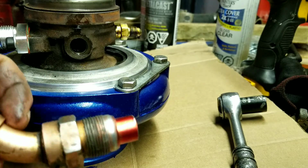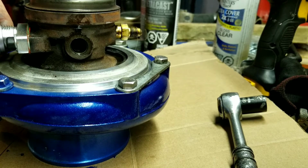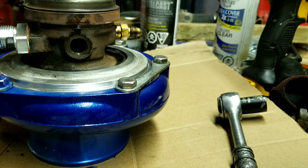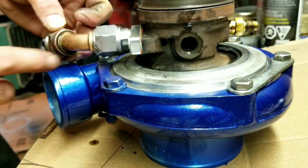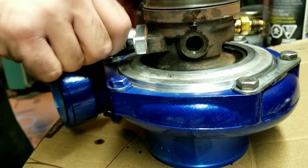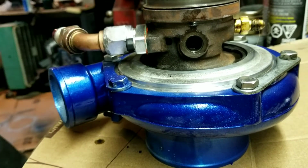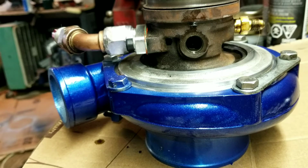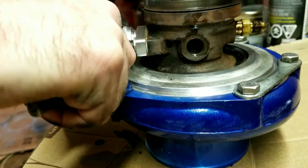And then you want to pay attention to the orientation of your drain, because once it's locked into place, you don't want to have to undo it to get it to where it should go. So I'm going to double check to make sure. Yeah, the orientation is opposite. So the charge pipe goes this way, then the drain goes this way. I mean, it's not a big deal to have to re-clock it, but why make more work for yourself, right? Get that nice and tight so no leaks.